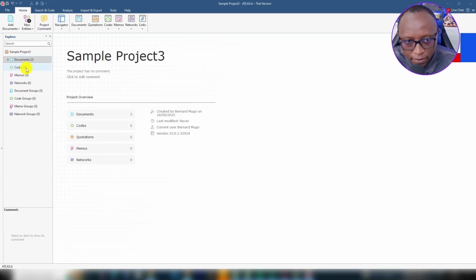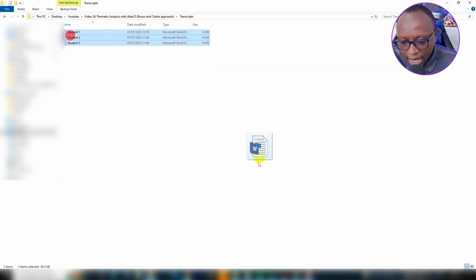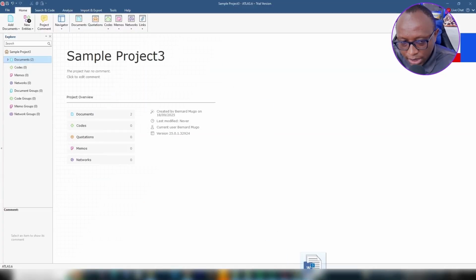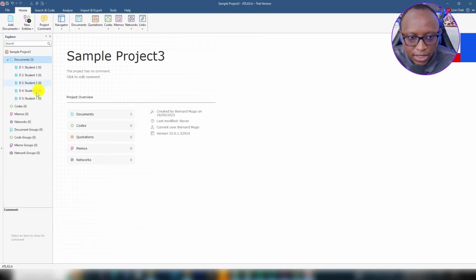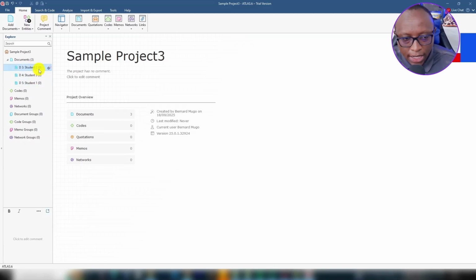So how does this work? For the document section, we are going to click on the documents, drag and drop the documents in the document section, or import them through the import button, which is on the top menu. I have 5 documents, as you can see. I think I imported some documents twice. Student 1, 2, 3. 2 and 3 twice. Let me just delete that. So we have student 1, 2, 3. The 0 are the number of codes that we'll get from these documents.